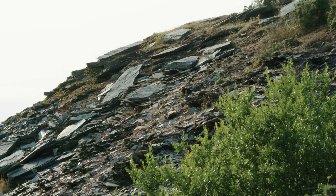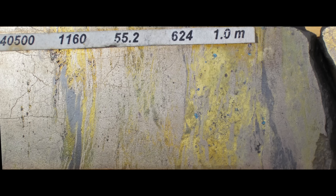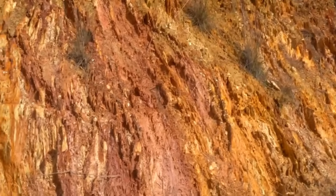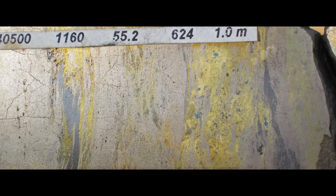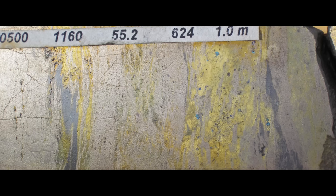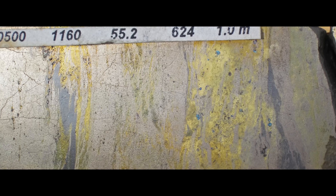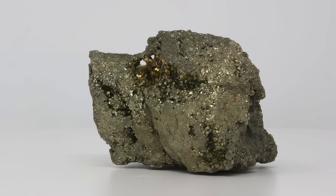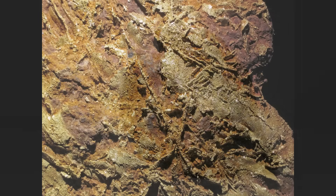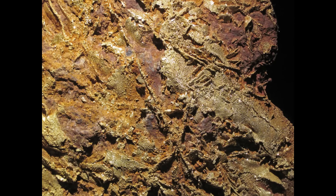Picture a hillside where the rock looks normal — grey slate, weathered mudstone, nothing special. But hidden within that slate were once hundreds of razor-thin veins of sulfides. Now every one of them has oxidized away, leaving faint rusty smears and soft clay seams. The gold, liberated grain by grain as the sulfides dissolved, has drifted only a short distance downslope. That's why some hillsides with zero quartz produce excellent gold when eroded. The original infrastructure was sulfide-based, and nature has already done the hard work of freeing the gold. But the prospector who recognizes the subtle clues — a streak of limonite, a patch of ochre, a zone of slightly redder soil — is already halfway to the gold others will never know existed.